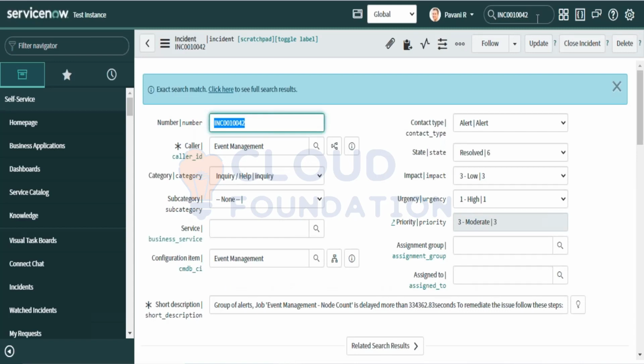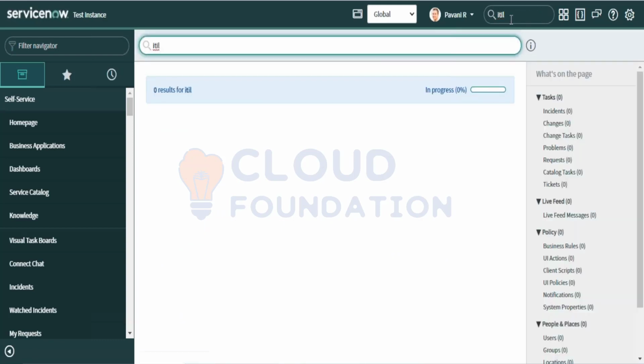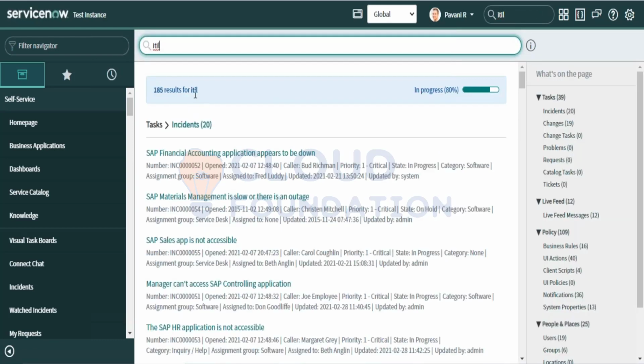Now, if I want to search something else, let's suppose something about the rules. Let's see if we are able to search. ITIL is one of the rules. This is just information. I'm just saying that you can search for any kind of detail that you need in the global search text. What it will do is run a search globally on this instance. No matter what, it will find the information from all the tables, all the records, and see if it has any detail matching it.